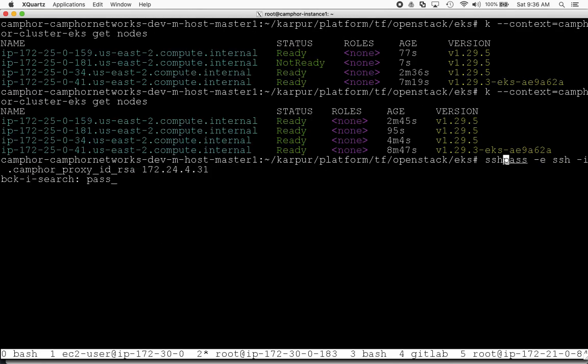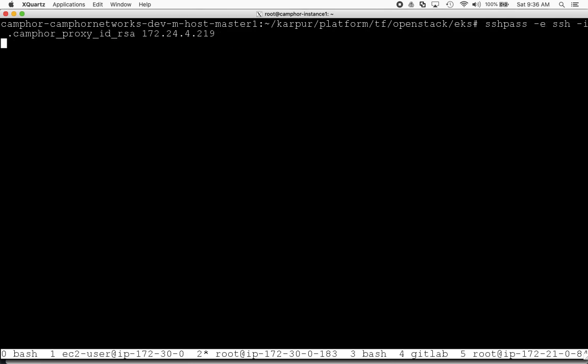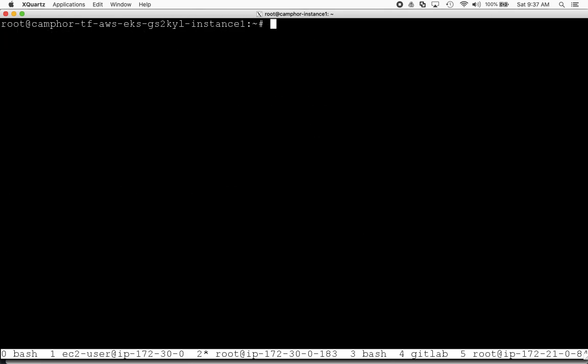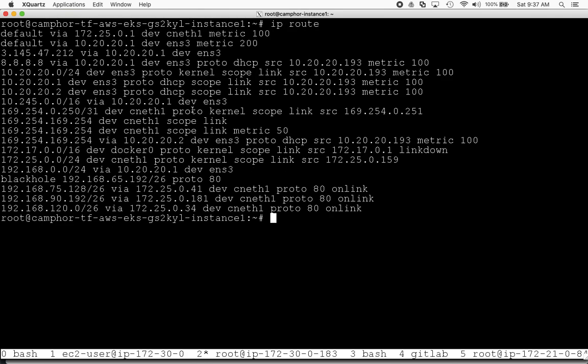Okay, guys. So now what we will do is we will log into one of these machines using OpenStack floating IP. You can also use the public IP of the instance. So here it is, right? Now I look at the routing table here. In this example, because it's EKS, this is a complete cloud mimic, including the default route. Look at this here. The default route.